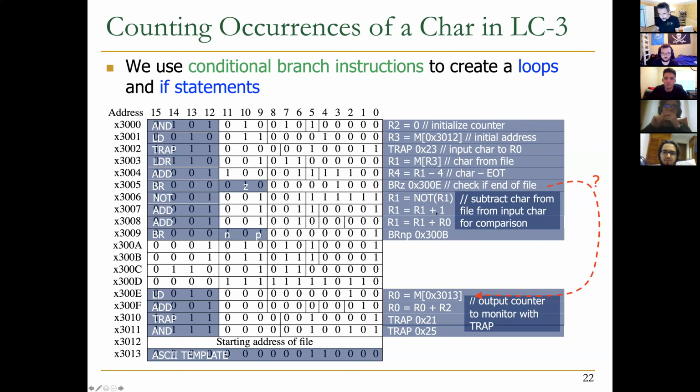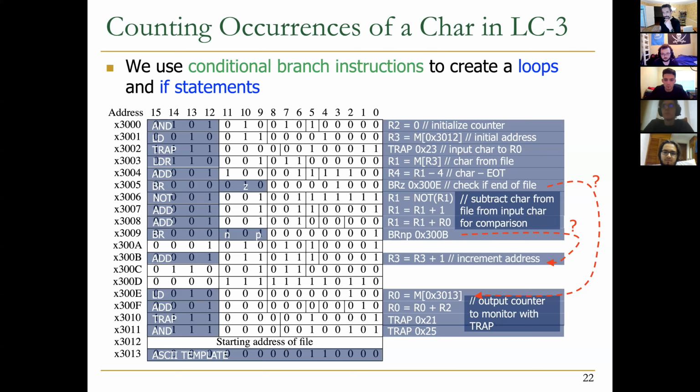So we subtract them, and then we use BRNP. Essentially, if they are equal, this branch won't happen, so you move on to the next step. But if they are not equal, you basically... Is this true?